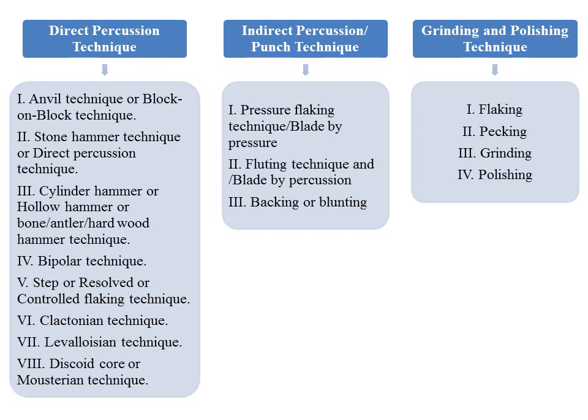Broadly, if you look at the prehistoric stone tool technology and techniques, they can be broadly classified into three types. They are direct percussion, indirect percussion, and grinding and polishing technique. These two techniques, direct percussion and indirect percussion, were techniques adopted by different cultural periods. It is very difficult to understand which particular cultural period adopted what kind of techniques, because stone tool production involved a combination or a range of different techniques to be adopted.